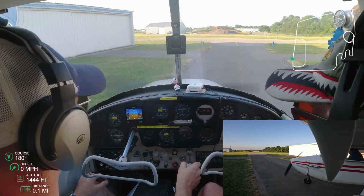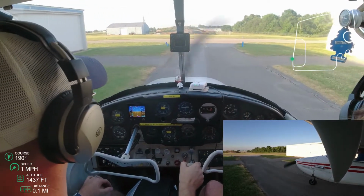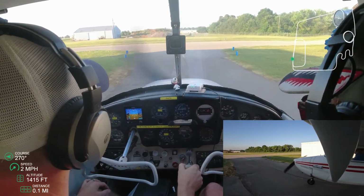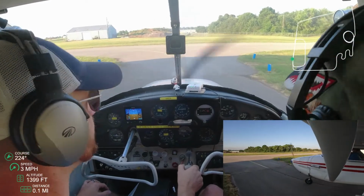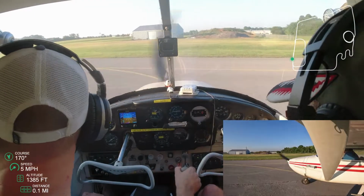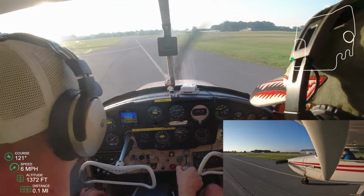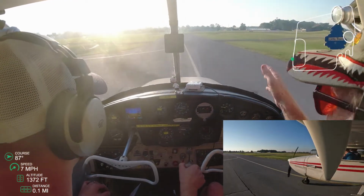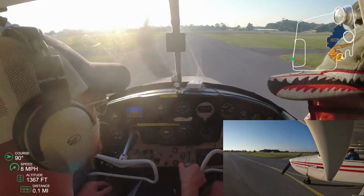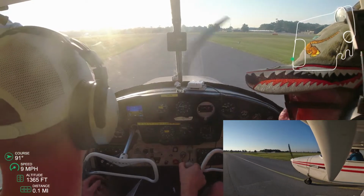Walking me through right now the heading indicator. We don't really need that with this particular plane because he's got the G5 here that shows you exactly where your heading is. There's really no bug that you need to set. He's setting the altimeter, which we already set, so he's walking back and forth through how you would set that with the knob there. And so now that we've got all of that set, we're ready to begin getting ready to taxi.